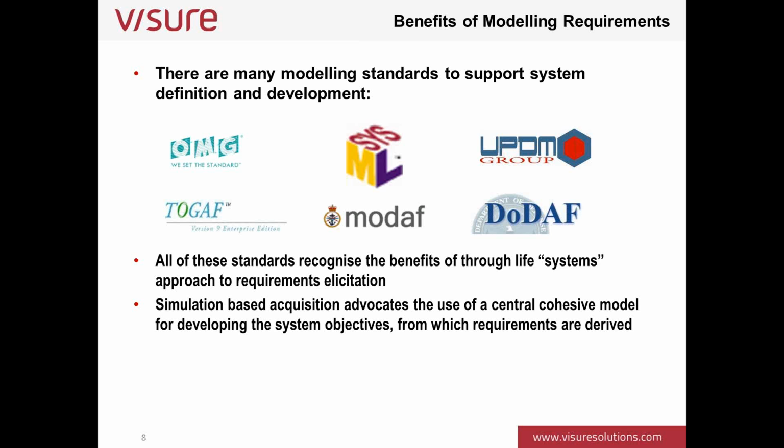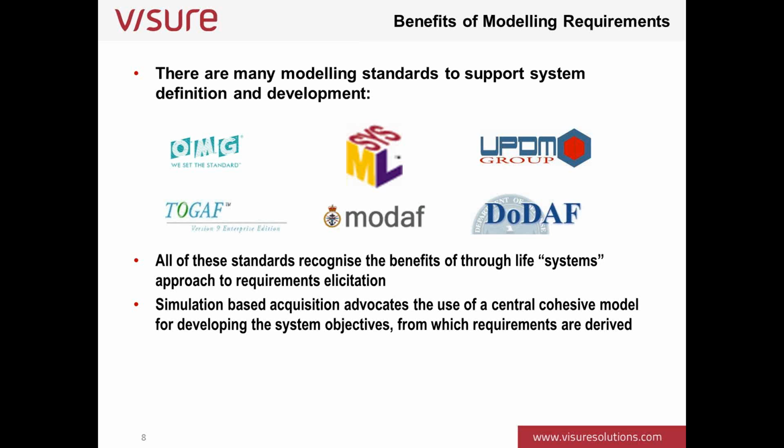So the benefits of modeling requirements, there are many, as we all know, or people certainly I'm guessing on this webinar will know, there are many modeling standards that further reinforce the power of modeling. So here I've got the OMG for the UML modeling standard. You've got SysML, UPDM, TOGAF for the commercial modeling environment, and then you've got the architecture frameworks to support military based systems.